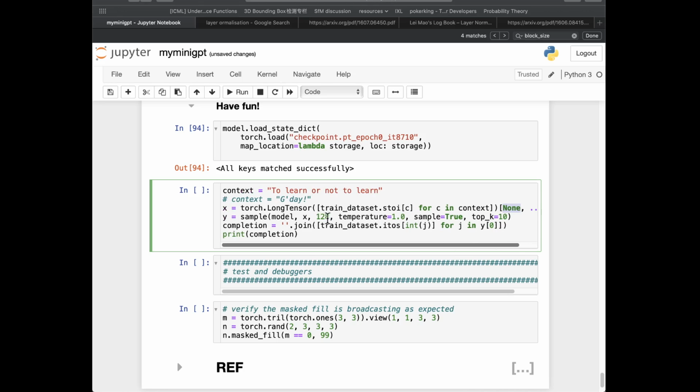Here are some settings of the sampler. I set 128 characters. You can take longer, but I don't like to wait too long because this computation is very expensive. Temperature is the default setting of 1.0, and we do random sampling. I like to see it generate different samples each time, and we take from the top 10 possibilities. After it's done, we will have a sequence of integers, and then we convert the integers back to characters and print out the string. Let's see what we have. Go.